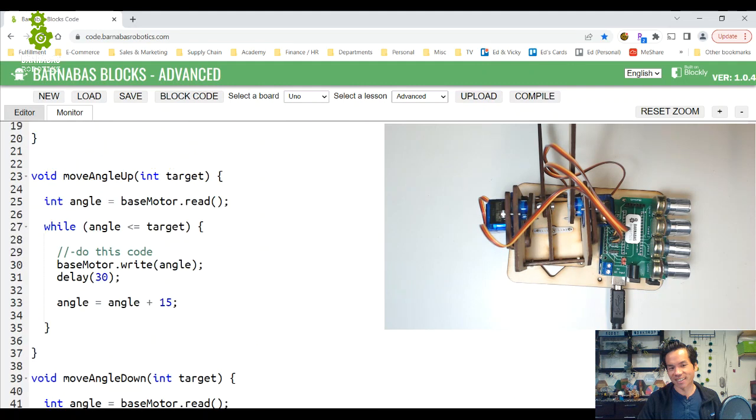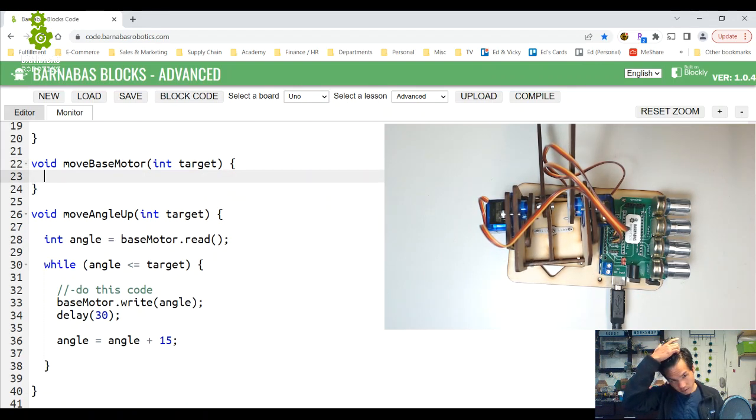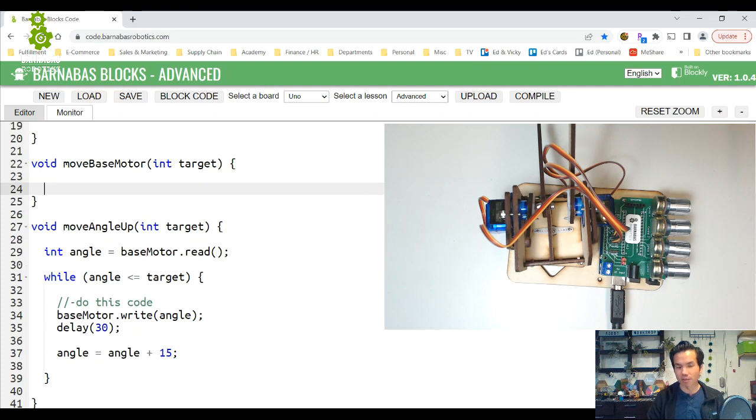Okay, so now we're gonna do this. All right, so we're gonna make another function, void, and we're gonna call it move base motor. I think what we're gonna do is take a target, so we want to take one parameter as a target.